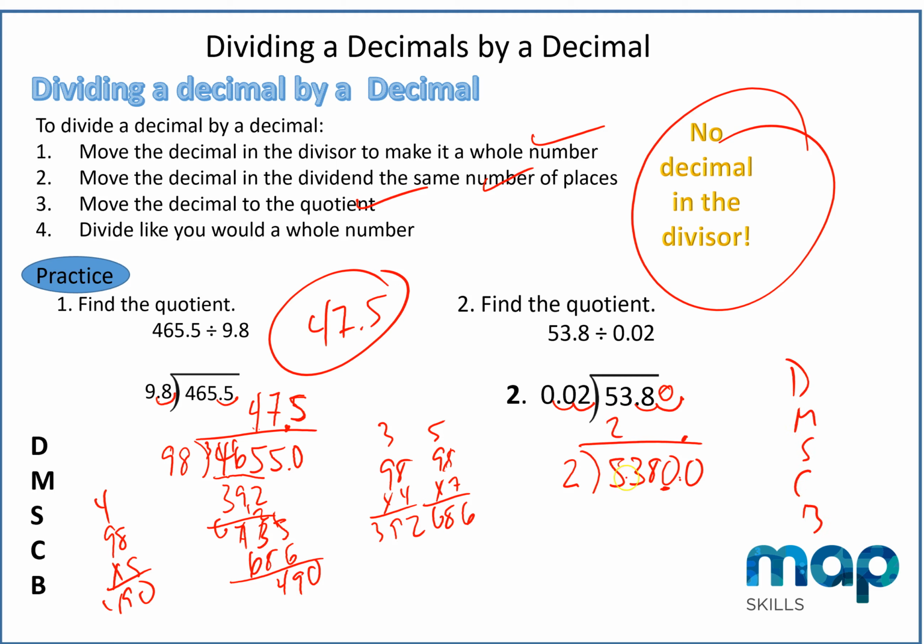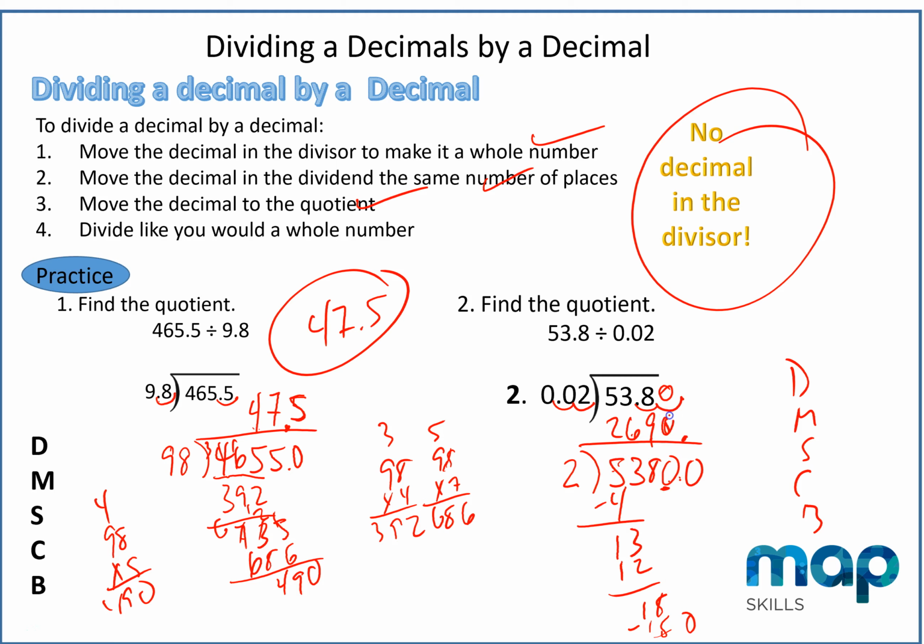2 times 2 is 4. I subtract. 1's less than 2. Bring down 6. 12. 1's less than 2. I can bring down 9. Now guys, you see I have my 2 above my 5, my 6 above my 3, my 9 above my 8. I come down here and I get an 18. Do not stop and say my answer is 269. I still have to work with that 0. I bring down that 0. There are no 2's in 0.